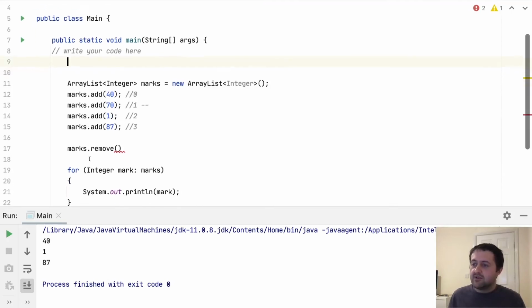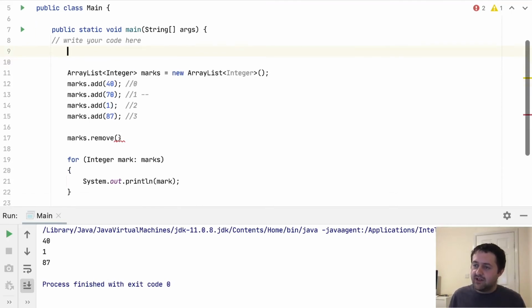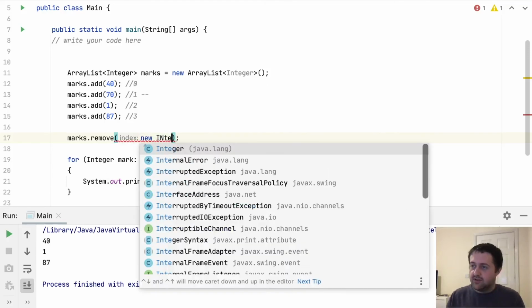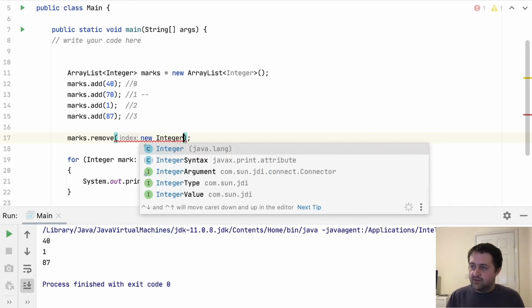So when we pass in this value of 1, we're passing in the primitive type. We're passing in the int, and therefore it's treated as the index, which is why this one's removed. If I want to remove an object, if I want it to look and see if there's an object that matches a 1, I actually need to create an Integer with that value.